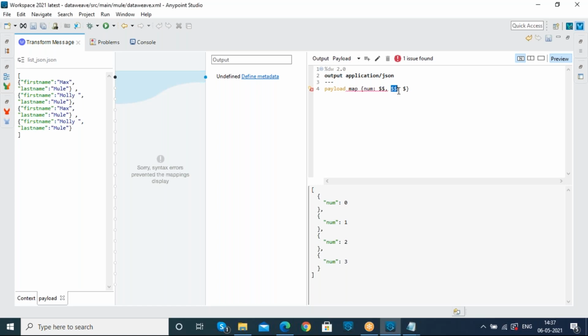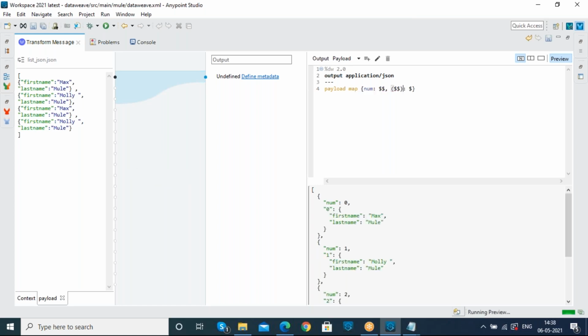So here, whenever we are adding this $$ symbol on the left hand side, and I just want to call the individual payload over here, we just need to add the brackets over here. First name equals Max and last name equals Mule. In exactly the same way, you can add single quotations as well.